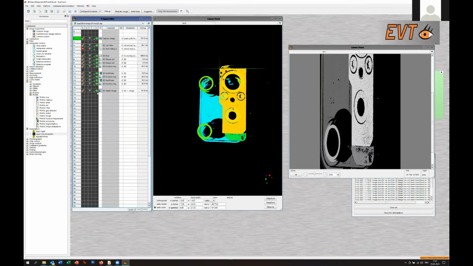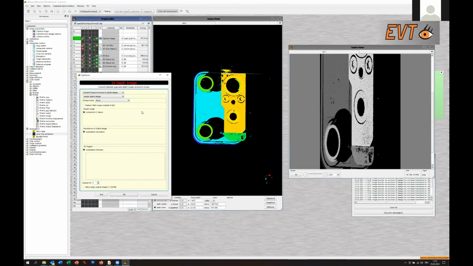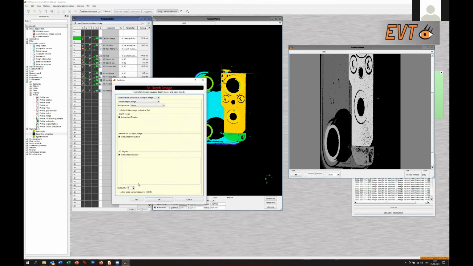And so the depth image filter is a filter tool, it operates on image memory 0, and the output is in image memory 1. So of course you can change it to 2, and you always have the option to say test, and now it generates it to image memory 2. Of course it's the same image, so you don't see a difference.